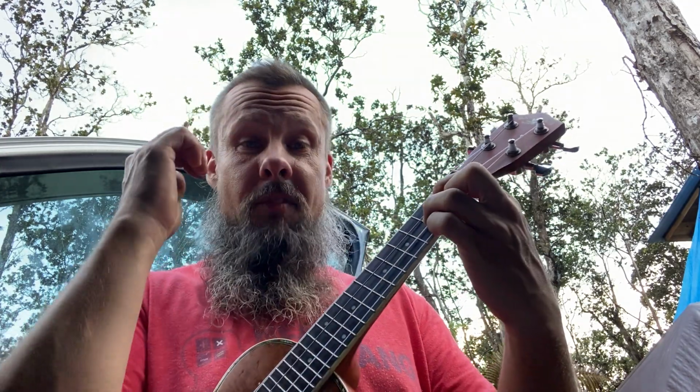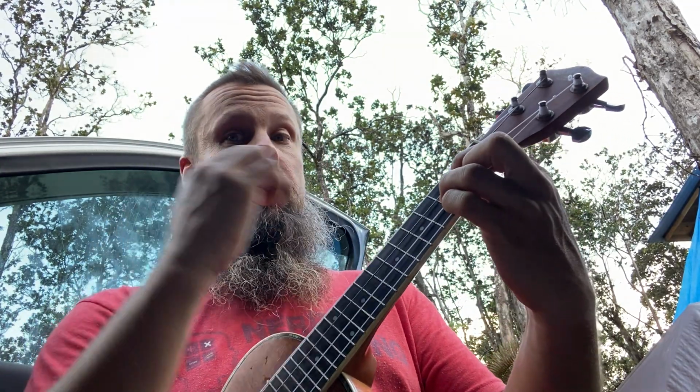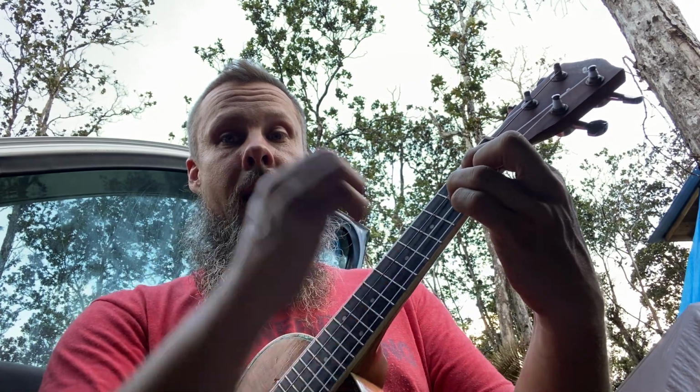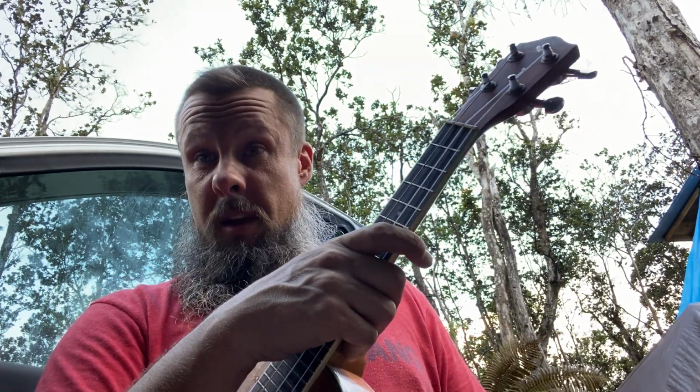With our G, let's say we were playing lesson 2. That week we would do 1 and 2 and 3 and 4 and 1 and 2 and 3 and 4, and once we have the chord, and it's pretty easy, we do the teeter-totter effect. I take off my first finger. See how my pinky's not on the fretboard? I remove my first finger. I put my second finger, which is on a B, down to that D that this finger was on. Move my third finger, which is on a G note, over to a B, which the other finger was on. And then I bring my pinky onto the fretboard.